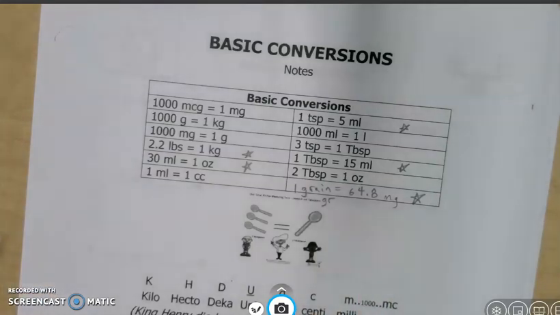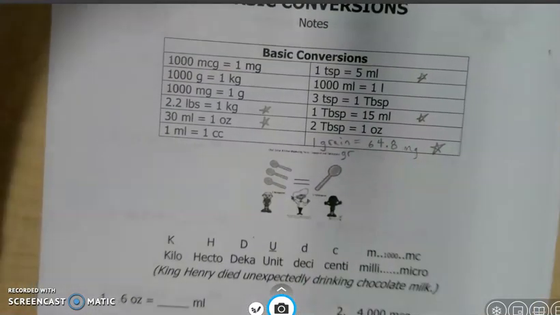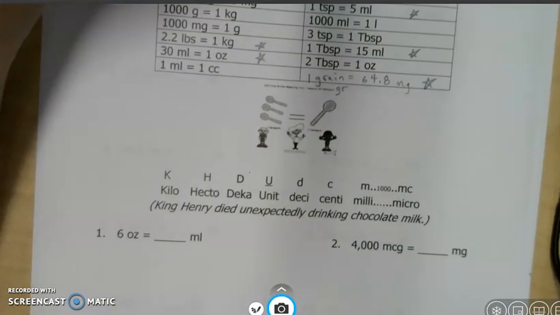So I'm going to set these up. As I go through these, I'll probably do them a little more complicated. Some of these are very straightforward. I'll still set up the proportion just so we get kind of used to it. And then after we do proportions a few times, we'll talk about other ways to do it.